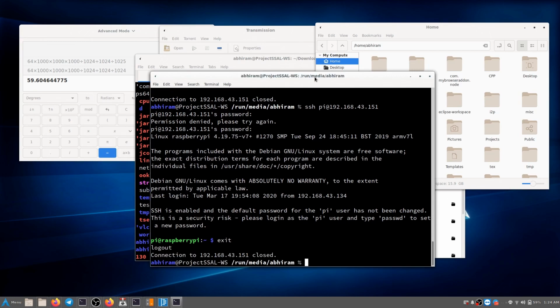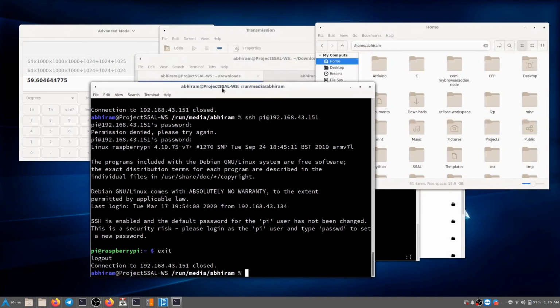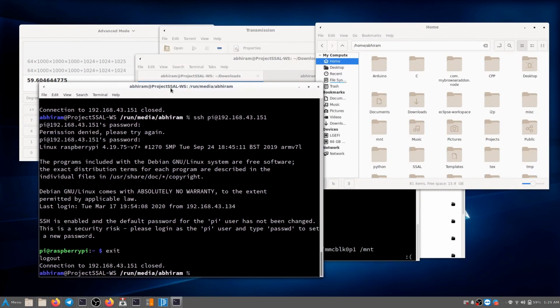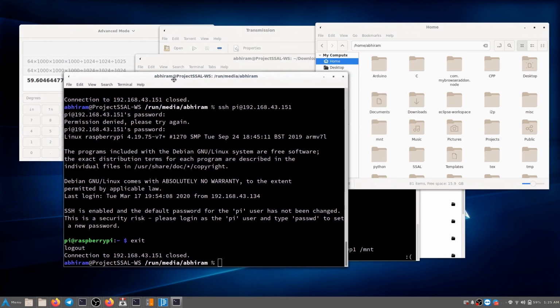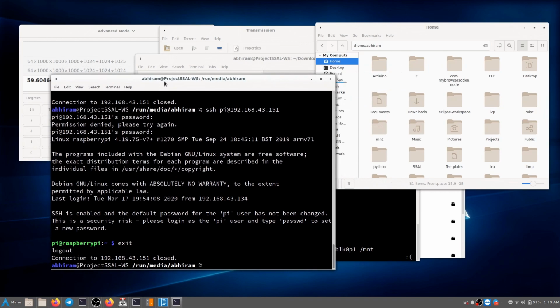Okay, and that is perfect. So this is how you install an OS on a Raspberry Pi. The next video will be about how to install Arch Linux on the Raspberry Pi. Currently I installed Raspbian, which is literally simple, just writing an image from an image file to the memory card. One more way you could do it is by using GNOME Disks.